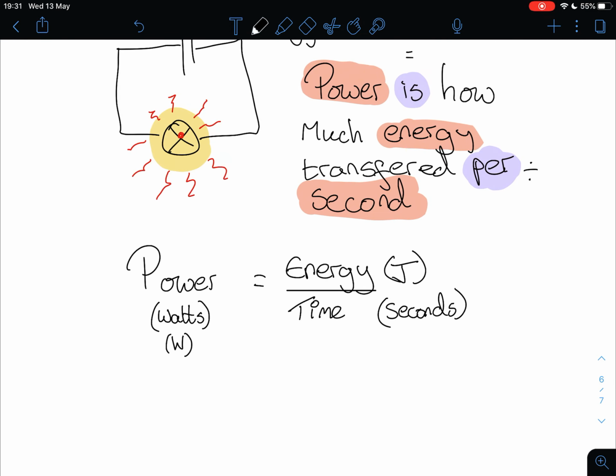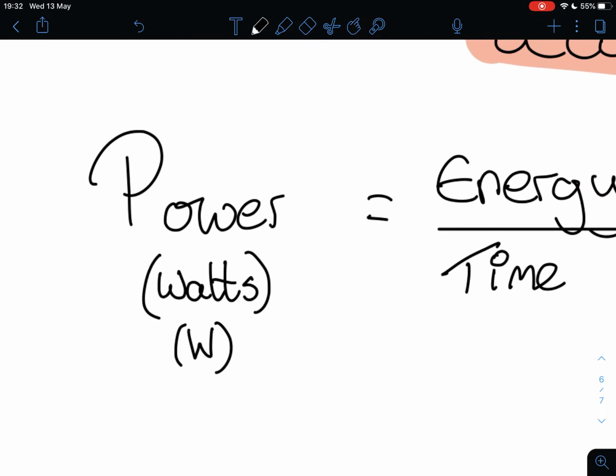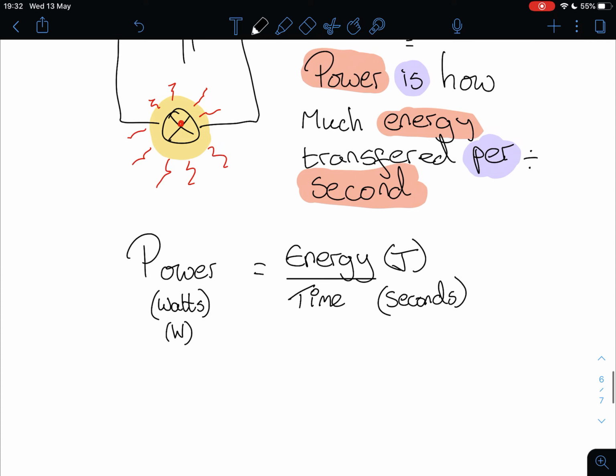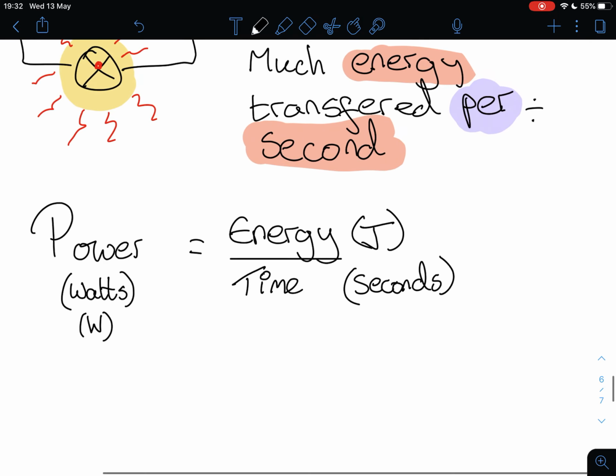So when I meet you in the future and I'm doing power again, reminding you, I may use that old joke. What is the unit of power? At which point most of the class say, I don't know. And you say, no, what is the unit of power? And at that point, one child actually did cry at me. I kept saying it. She thought I'd lost my marbles. But in fact, you're stating the unit in the question. What is the unit of power? It's funny if you're a teacher. You don't have to laugh.